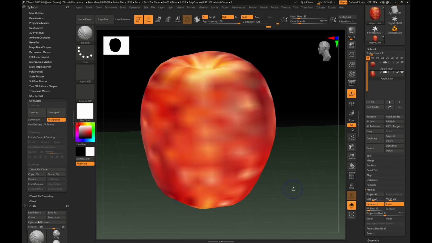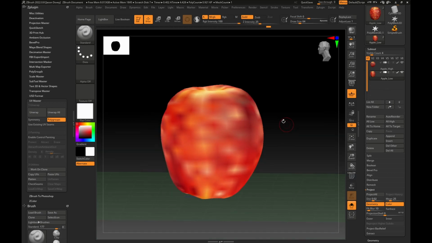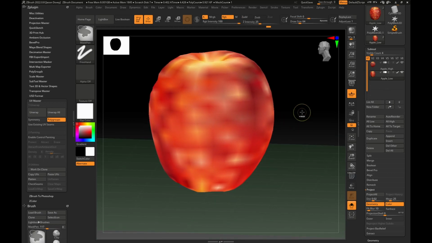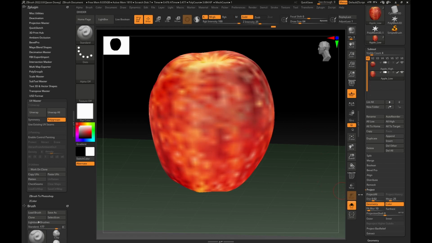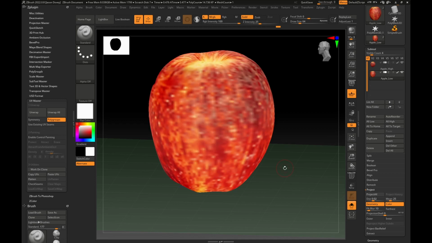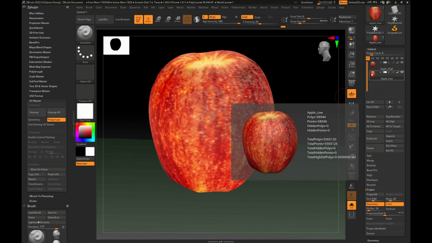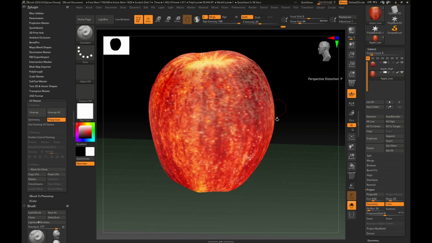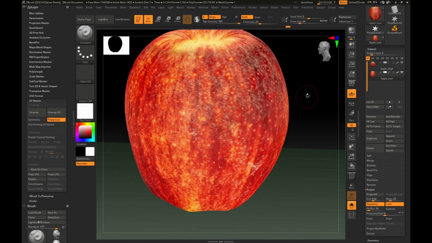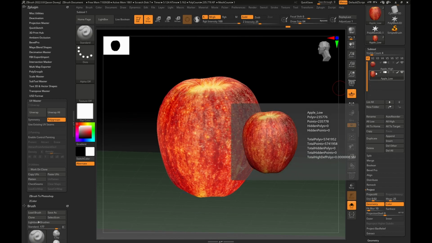And if I press Shift F to get rid of that, you can see that it's starting to bring through the poly paint. I'm just going to subdivide it once, and I'm going to press the project button again, subdivide it again, project again, subdivide again, project again. Just check on how many polys we've got. Yeah, we're still quite a way off. Project it again.